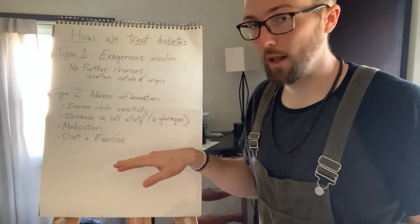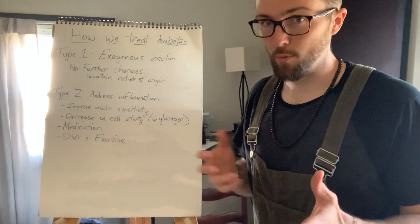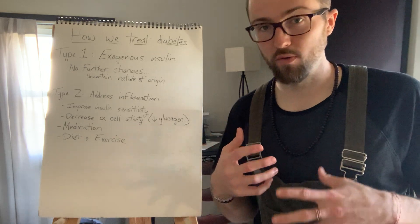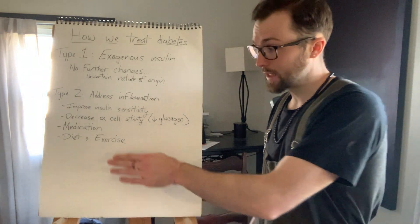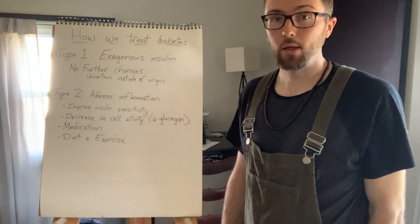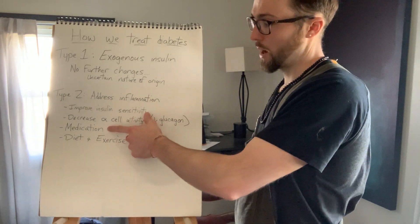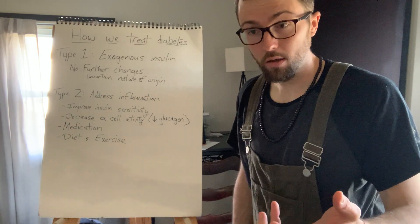There's a lot of ambiguity in the nutrition, dietetics, and pharmaceutical world as to what an anti-inflammatory diet looks like. There's a lot of conflicting information about what you're supposed to eat or not eat. So again, what I'd argue is the most important approach seems to fall on the back burner because no one can come up with a solid answer, and we resort to medication.